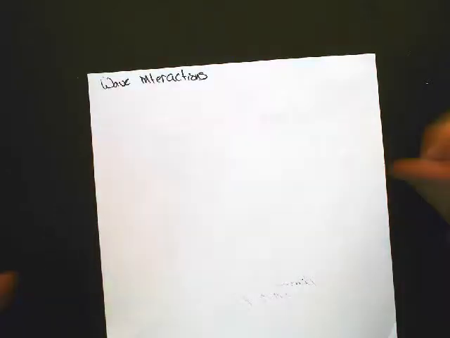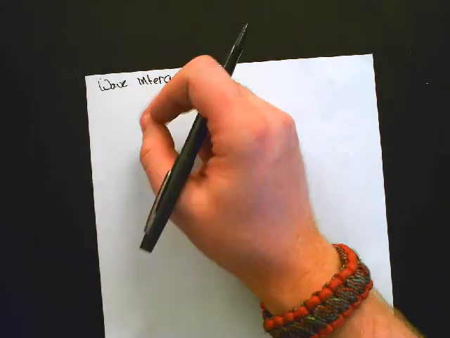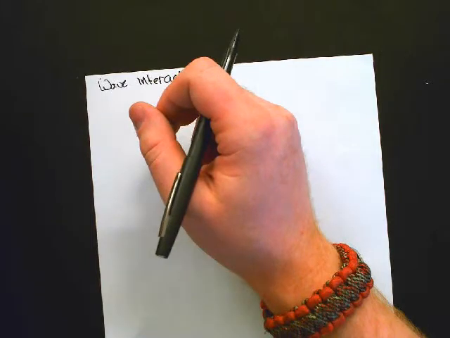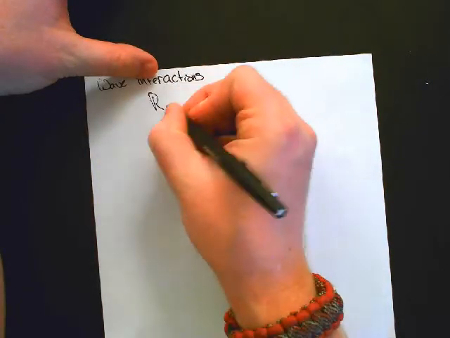So the first of the types of wave interactions that we're going to be discussing here, you guys actually started working with yesterday, and that's reflections. Now, it doesn't matter whether we're talking about a mechanical wave or a non-mechanical wave. All waves have these three different methods of interacting with barriers or changes in medium. So first up, we've got reflection.